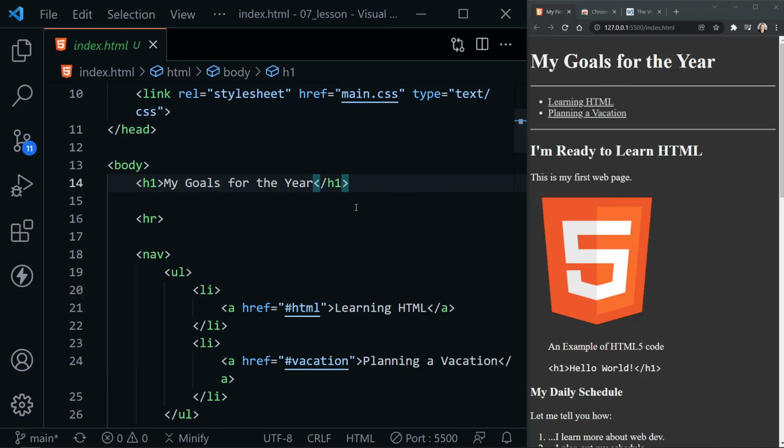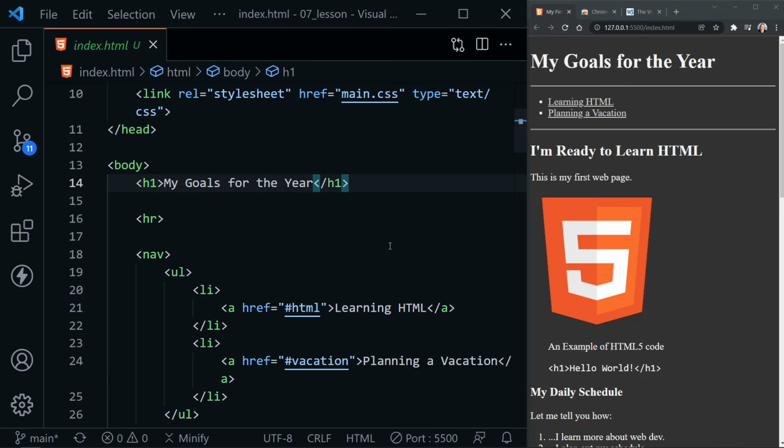And from there, you can have multiple H2 headers, which is one level down in the hierarchy, and they would define subtopics. And then beneath that, you could have H3 headers if there was a subtopic of a subtopic, and so on. And that continues to H6, although you really don't want any more than about 3 levels of headings on a page. So H1, H2, H3 would be the ideal way to have a page laid out.